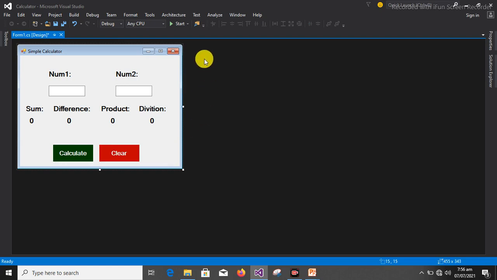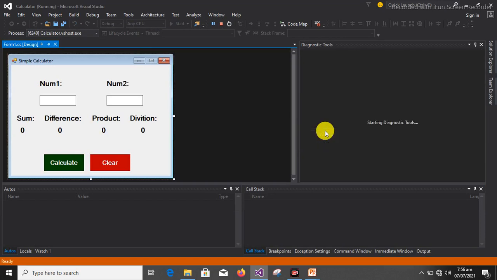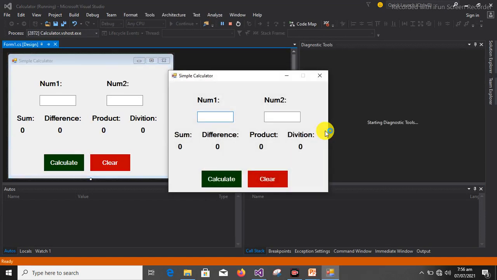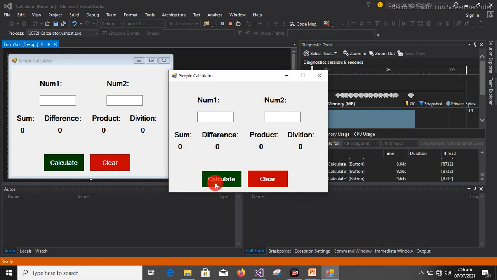So if we run this now, you'll see how beautiful the program is. Good, you can see it. If we click this, there's nothing in it yet, so it will not do anything. It will be empty for now.